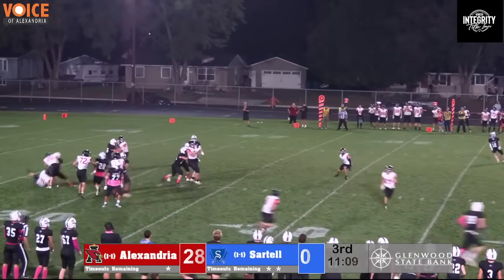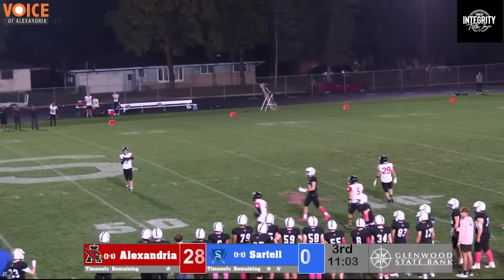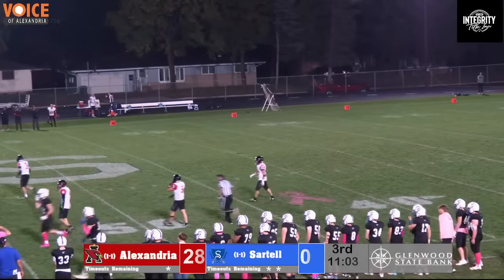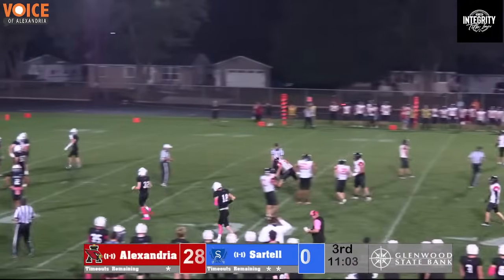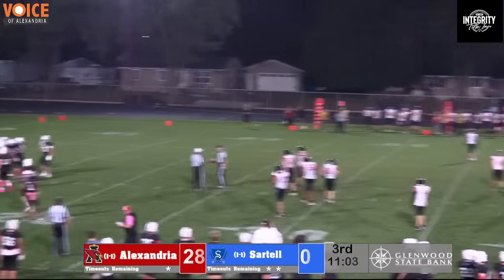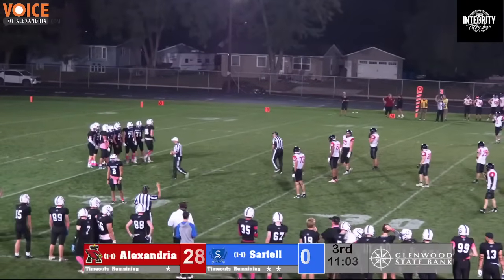Bird will look to throw. He's going to air it out right side, and it's going to be incomplete. I think he was trying to connect with one of his receivers up the right sideline. That was Captain Peyton Allen, but it's going to be incomplete. Carson Gesh in coverage, and a lot of pressure on the quarterback when he released that ball. Yep, so a throw under a bit of duress there, and it's now third down and about 9 for Sartell.